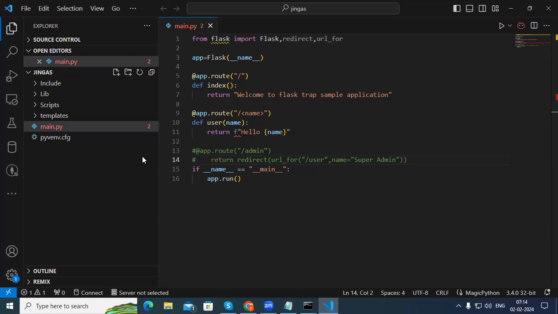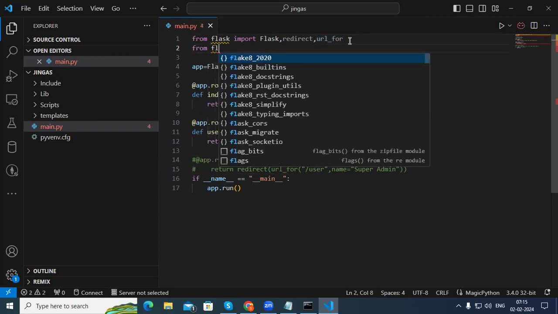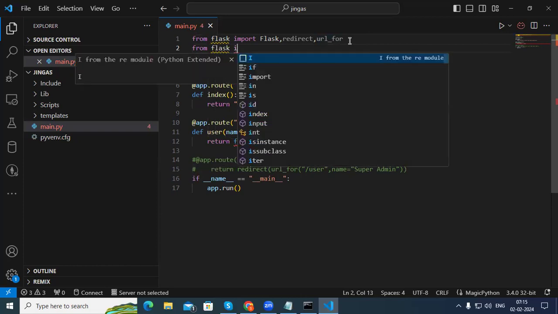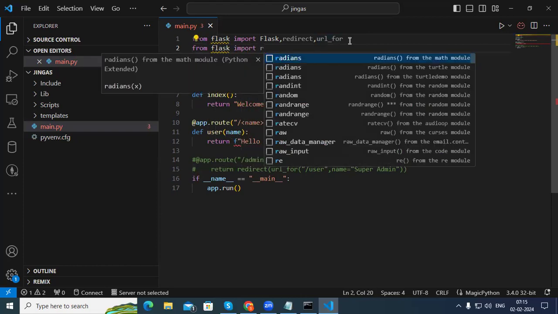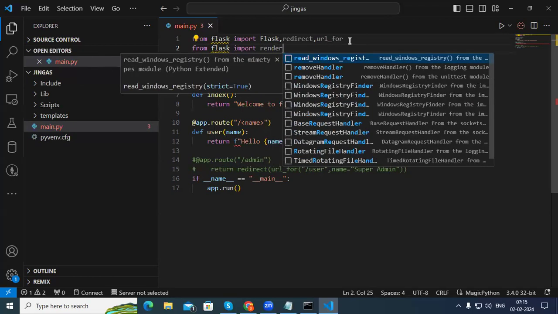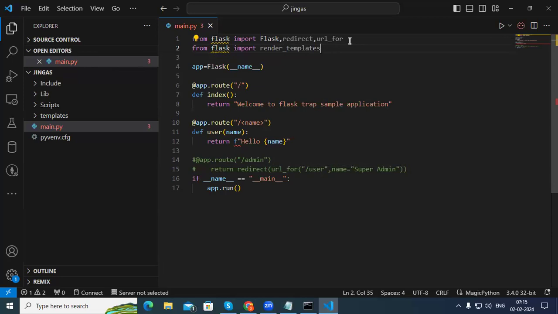So the hierarchy must be something like this here. If you go with the folder path, link, scripts, templates, main.py is available here. So in the main.py, basically, this is going to be set. You can think of this as the root only. Then here, one more thing, you can go for templates as well. From Flask, import render_template. You have to render a template.